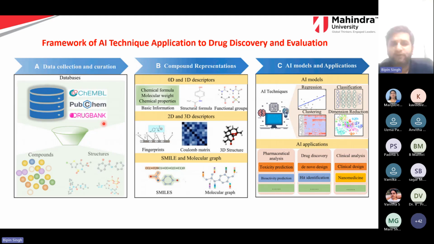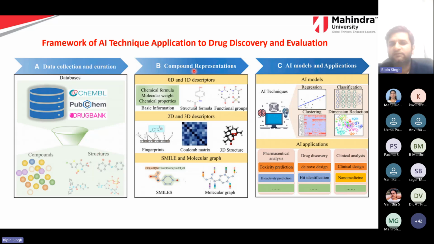So the first task for applying AI in screening potentially good molecules against a target, which could be bacteria or virus, is that you go to any of these databases, collect some compounds and their structures, and then try to formulate a strategy for how you're going to pick some key molecules which might be very efficacious against a particular bacteria or virus. So the first step is extraction of these compounds and their structures.